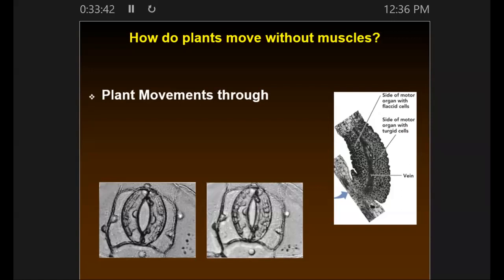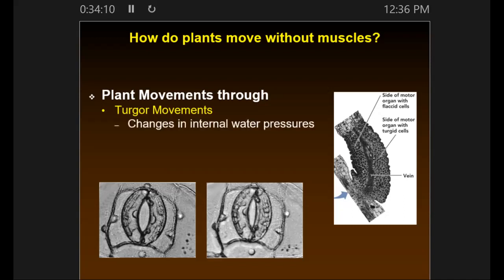If you think about it, there are really two major mechanisms. One is turgor movements. This is the idea where plants manipulate their turgor pressure within their body and tissues. And when they manipulate it the right way, it can cause different parts of their body to move. Sometimes it can be very dramatic and quick, like we can see it happen in real time. So when we say turgor movements, it's just water pressure that we're talking about.